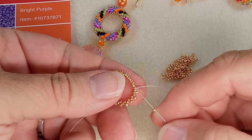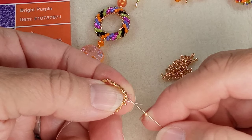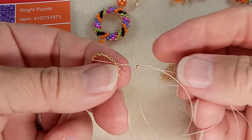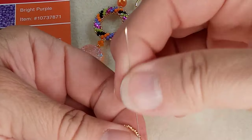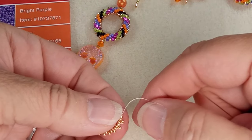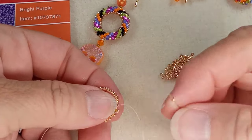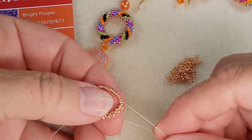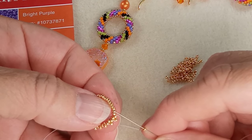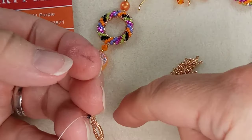So coming out of this one, you're going to skip that one and you're going to go through this one, and you can use your nail to kind of scoot it forward. And I have my bead on there. Let's keep going. Pick up a bead. You're coming out of that one, you're going to skip that one, you're going to go through the next one. Like that.